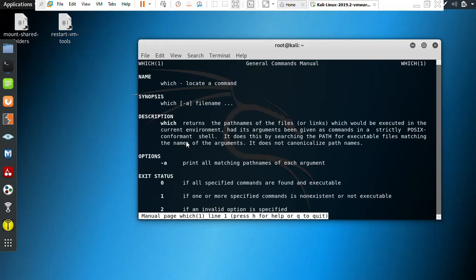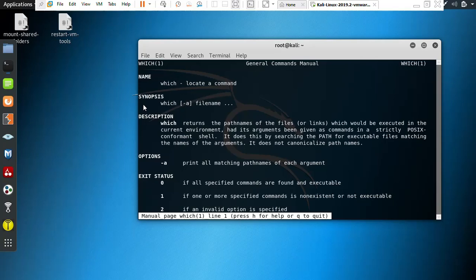The which command is very important because it is used to locate executable files. Take note that we can use the which command if we are looking for an executable file, which is very useful when it comes to finding executable files.